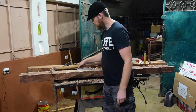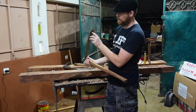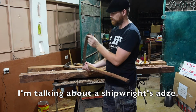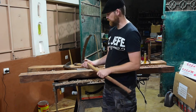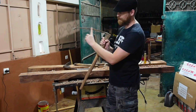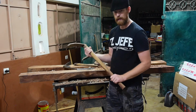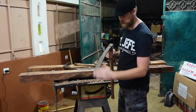And then this one is more like an adze, although it doesn't. Adzes oftentimes will have a pretty flat section here, at least in America, and these rounded edges. This one is all round. So we'll see how that works for getting this level. And also, it's got a crazy long gooseneck on it. Well, that's because if you want to go down deep into the djembe, you need to be able to reach with that. So I won't need that for this, and it probably will damage my control a little bit.